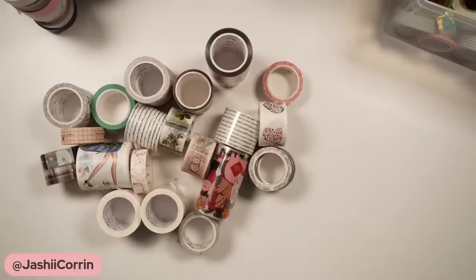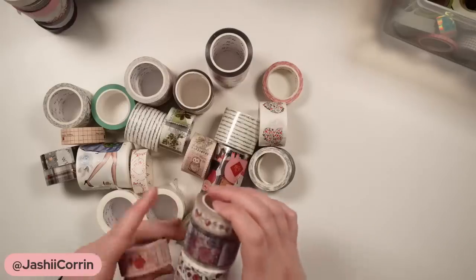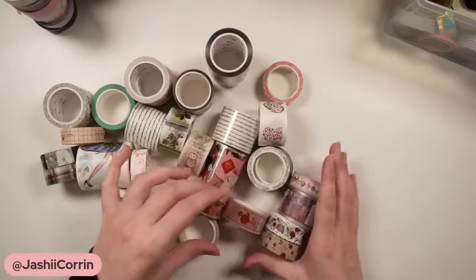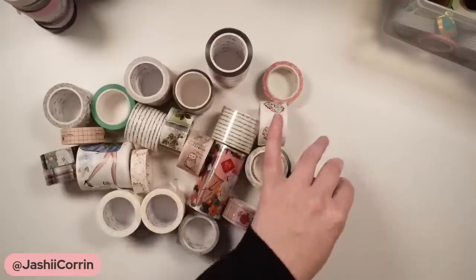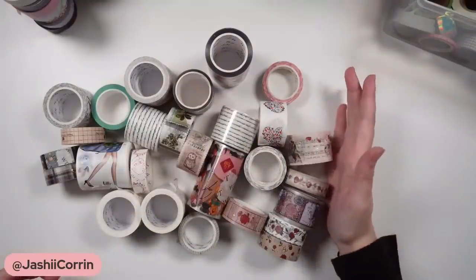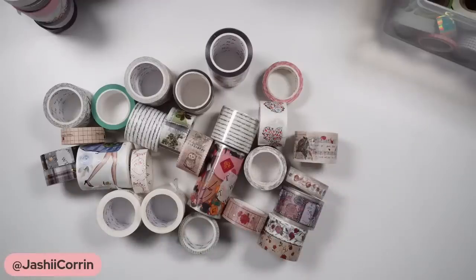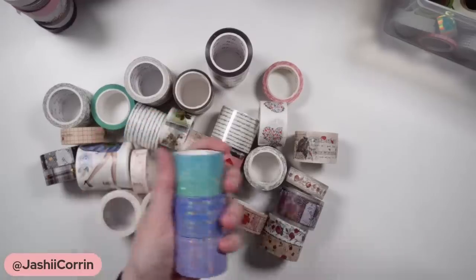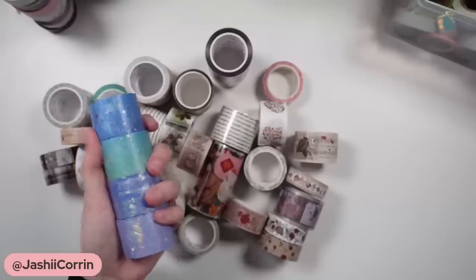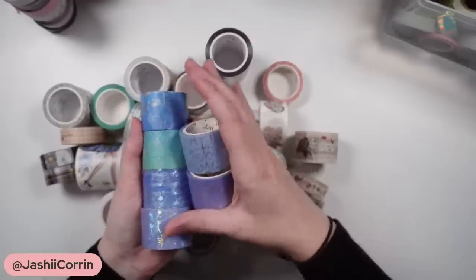We have, because I think all of these were from the same set. They're all like this vintage rose kind of thing from Notebook Therapy. And all of the tapes I feel are different enough that you could consider them as separate individual things. I almost need to, as I'm going through, actually pull out the tapes that are part of a set so that I can find them more easily again next time. Because all of these guys were part of the same set.